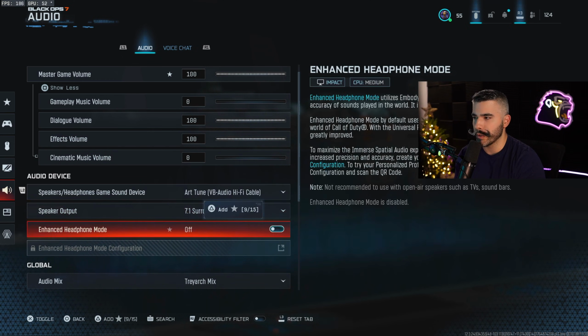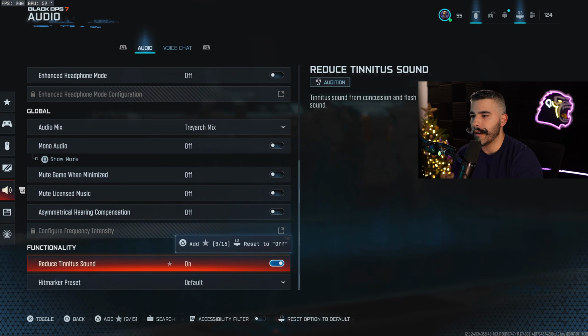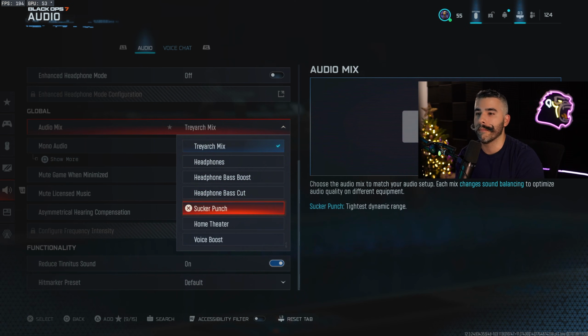I do use R-Tune, which basically helps me with my audio, so it makes it better. And you're going to want to make sure reduced tinnitus sound is on. This is going to help with the loud explosions and all that craziness. And of course, I have this off and Treyarch Mix. I was using headphone bass cut for a little bit, which sounded better, but it does make certain sounds too loud in my ear, so I didn't like it. So I'm currently using Treyarch Mix. If you feel like you need louder sound, I do recommend Sucker Punch.